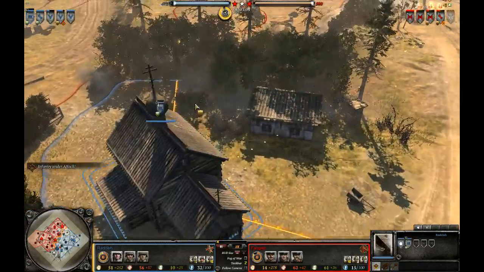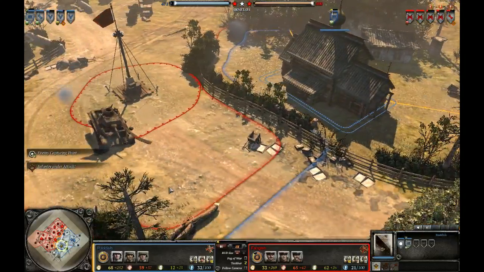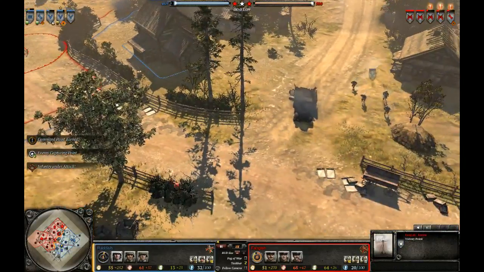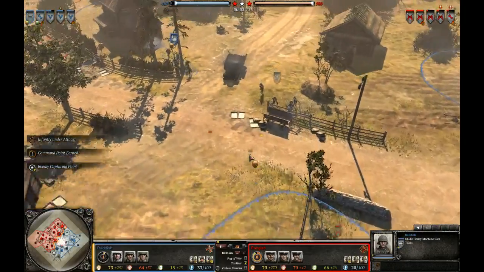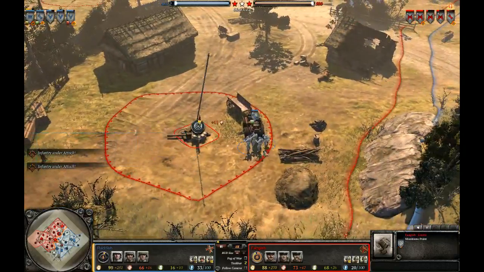The church in the center of the map is a very important strategic point, but it's also very prone to being flanked, especially from this side of the map because of this bush that is going to be a nice shot blocker for any infantry units bold enough to approach the church. So that's a good way to flank that building.